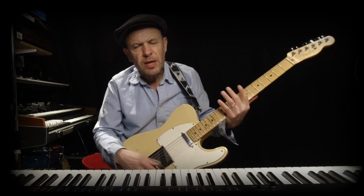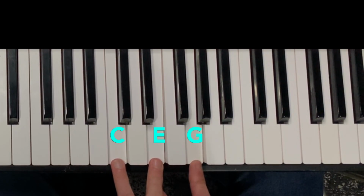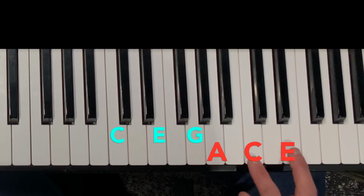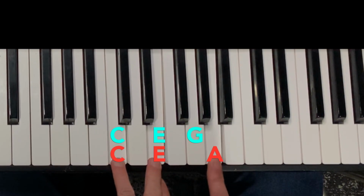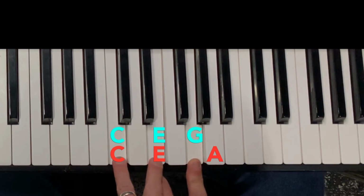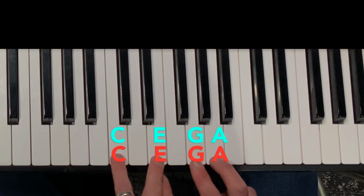you've got an extra note there. You've got four notes in total. So if I've got C here and A minor, the A minor has a C and an E in it, which I could actually put below the A. So A minor could be this. But C major is that. So if I combine them, I get a different flavour.